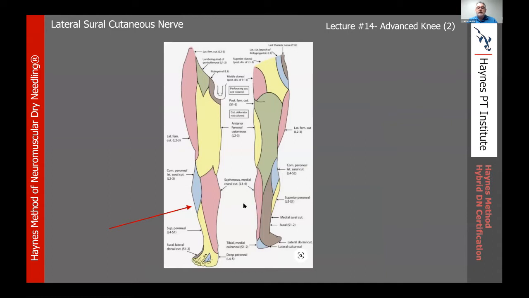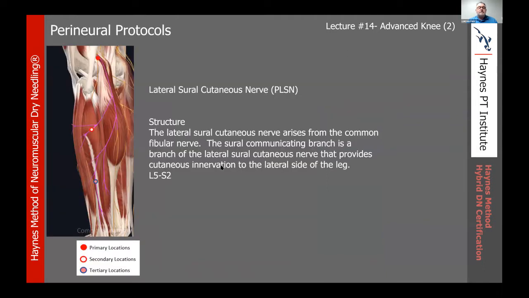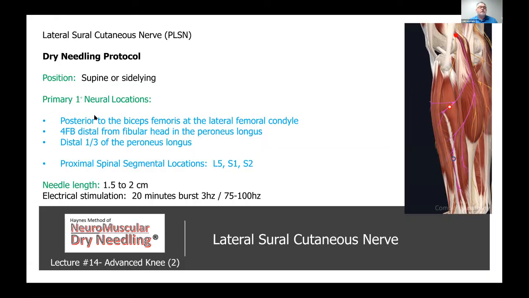The lateral sural cutaneous nerve is reflected here in blue, but it's also part of the yellow as well, coming on down, all part of the peroneal nerve. So let's dive into that. For the lateral sural cutaneous, our primary neural location first is going to be posterior to the biceps femoris at the lateral femoral condyle.